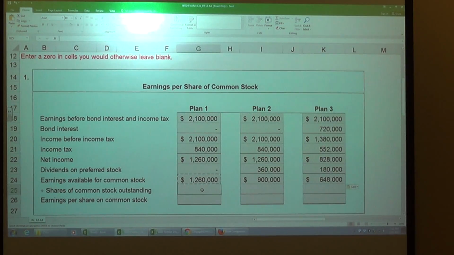So in the common stock, it says that we have 18 million. All of it was in there, $10 par. So I divided by 10 to get how many shares we have. So that's 1.8 million. On the next one, it tells us that we have 9 million. Divide that by 10, gives us 900,000 shares. And the last one gives us 4.5 million. Divide that by 10, and that gives us 450,000.